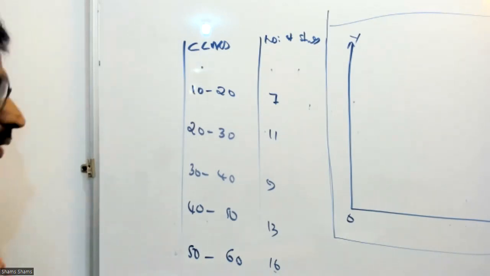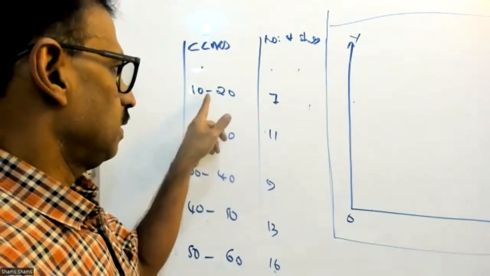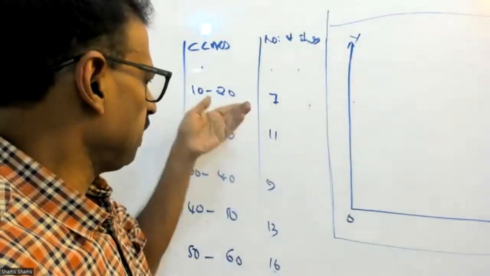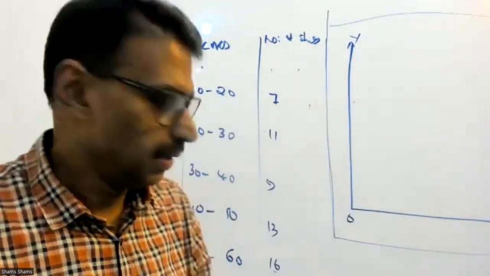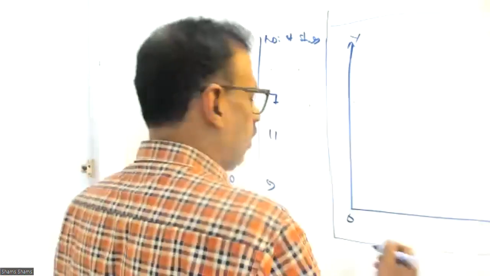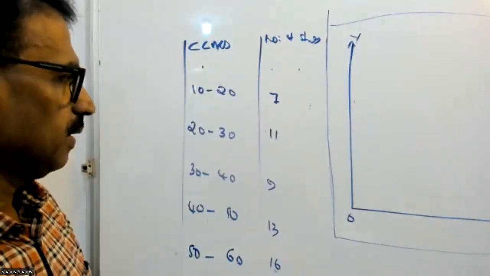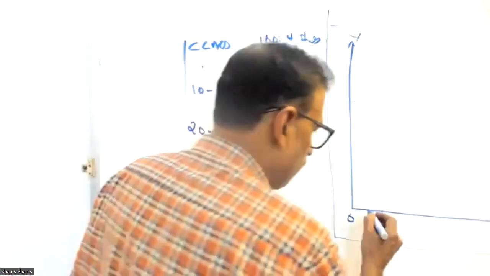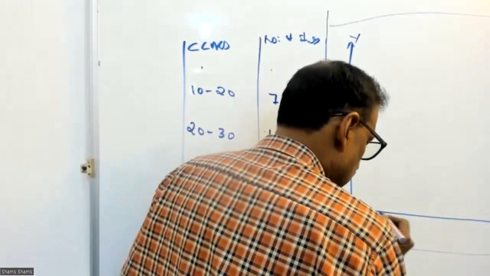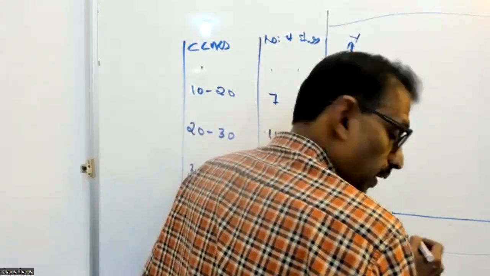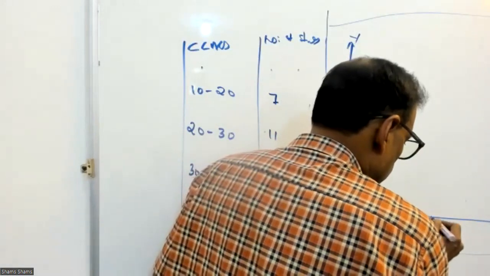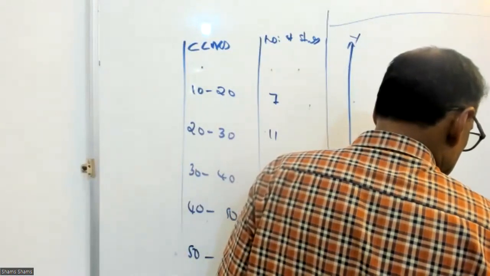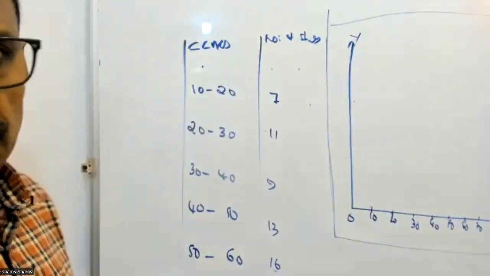Okay, now listen here. Starting, we have to write a scale. Wait, we can make the scale better. I prefer 1 centimeter, enough. Scale on the x-axis, 1 centimeter, 1 unit. So that means 0. Don't write anything, just write it here. 10, 20, 30, 40, 50, 60, 70 lines. Or each 1 unit.